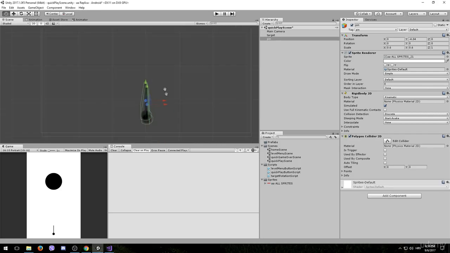If we zoom in, we can see that the polygon collider is not very good, so this is when our polygon editing skills come to use. Click on edit collider. Try to make it as accurate as possible. It might take a while, but it's kind of important in this one.